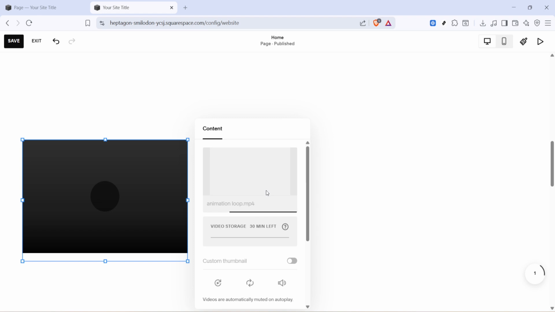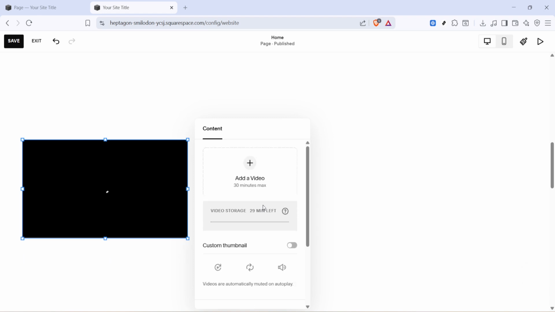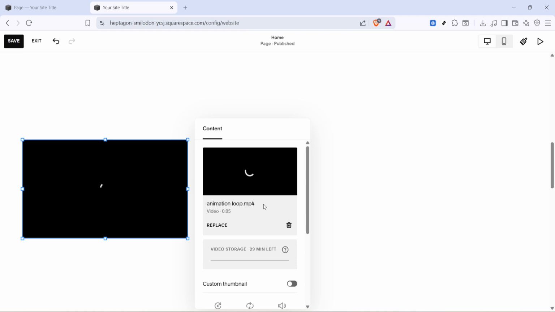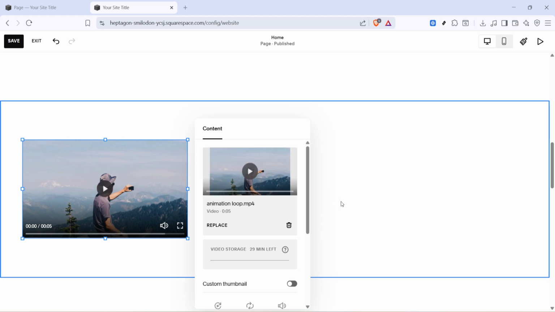Once processing completes, the video will display in the block preview. At this point, give the page a quick look in the editor to confirm placement and spacing feel right. If the block looks cramped, consider adjusting the surrounding layout or adding a little breathing room so the video stands out. For an even better viewer experience, plan your thumbnail and ensure your video's first frame looks intentional. Also, think about accessibility by preparing captions or a short description in your page content.